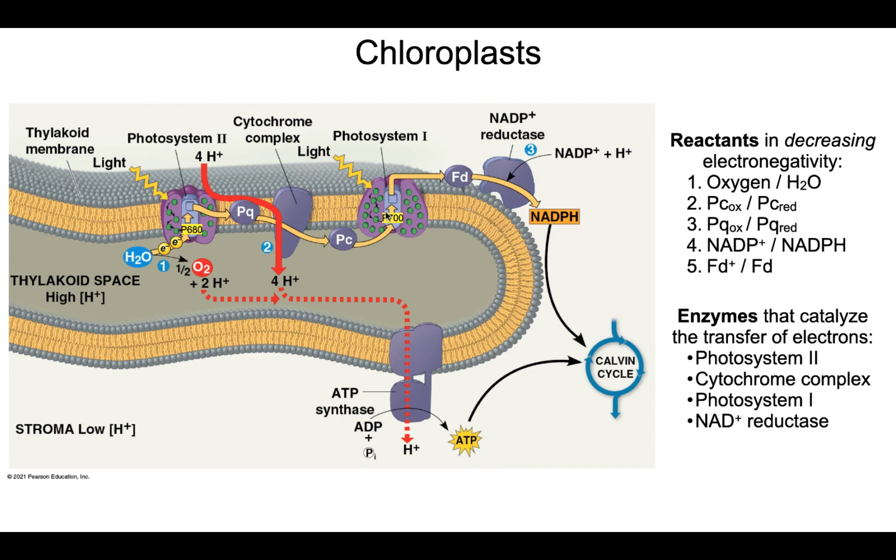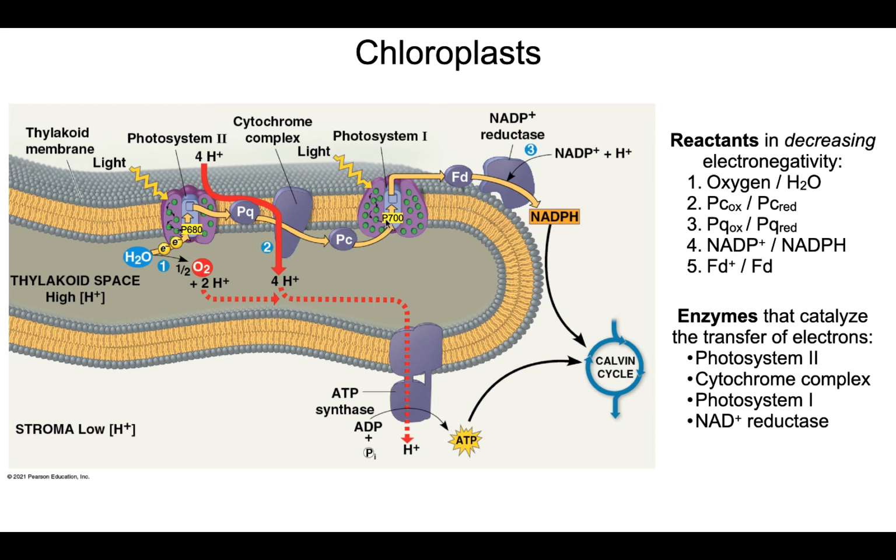So let's take a closer look at photosystem 1. Deep inside there, we have a pigment molecule called P700. And P700 is just like P680 in that it is more electronegative than PC. So it has no problem stealing those electrons from PC. So there are those electrons from plastocyanin sitting in photosystem 1 and being held very tightly because, again, the electronegativity of P700 is way higher than that of plastocyanin, but that means it's also higher than FD.